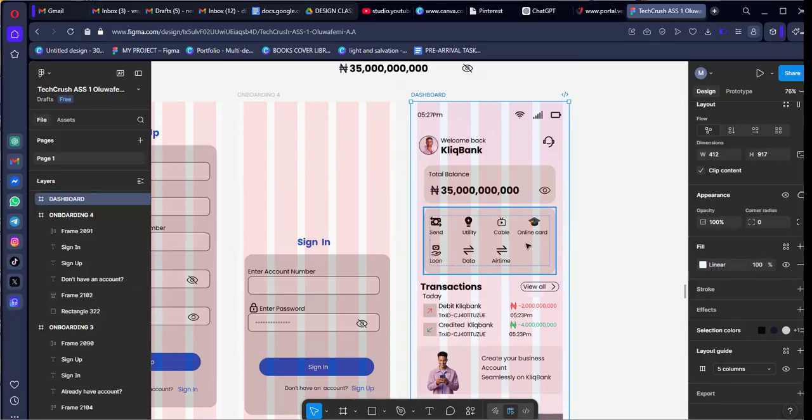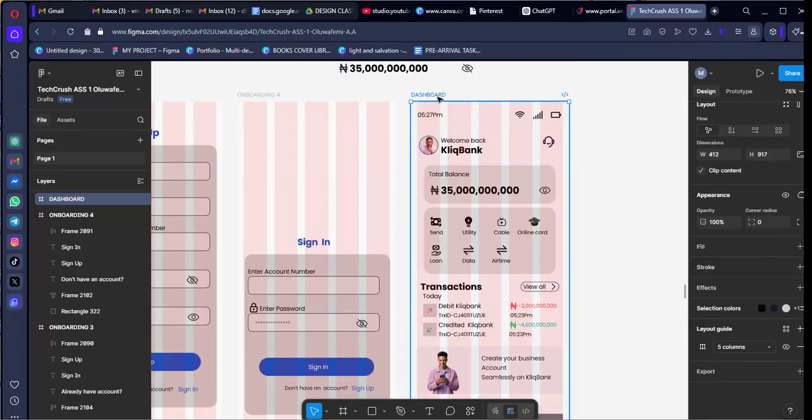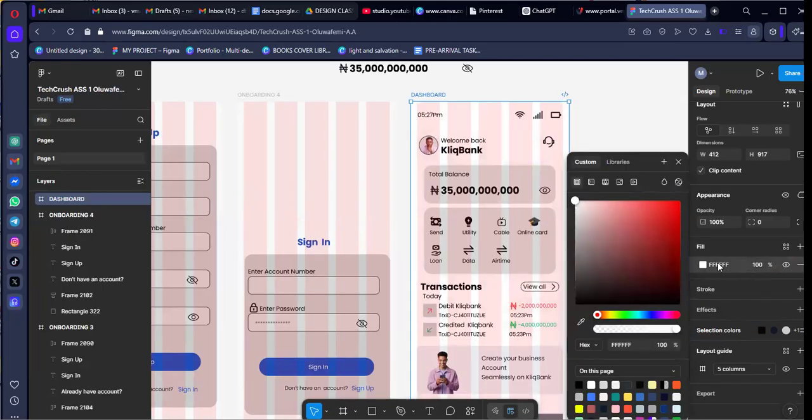Let me just remove this, and let's give it a few colors. Let me use a few colors.